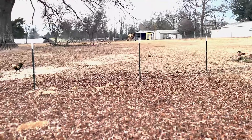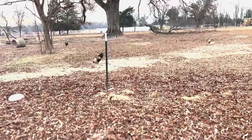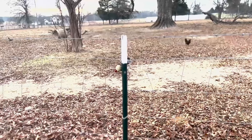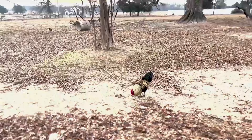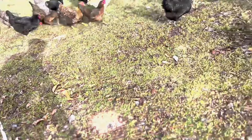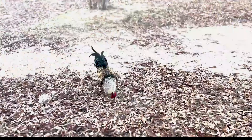Our chickens are pasture-raised, which means we let the chickens roam around all day. They are not confined at all — they are out, as you can see. We have enough room for them to look for their own food. I feed them once in a while; they know what to eat. See this guy here — he's busy digging, looking for grubs.